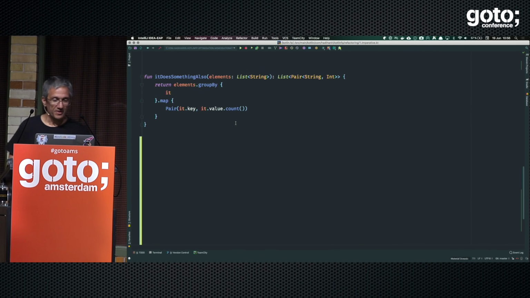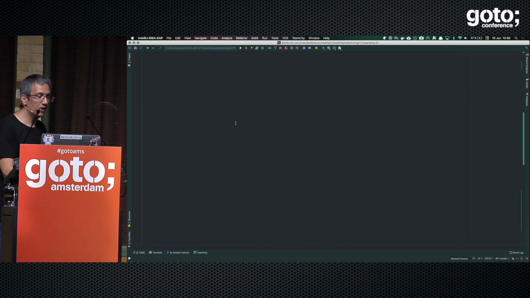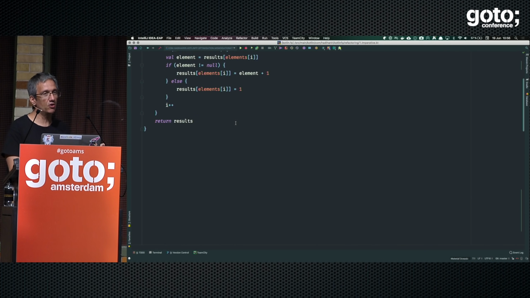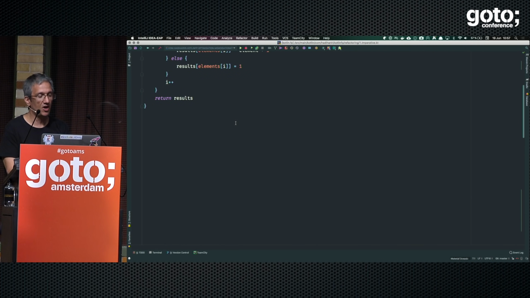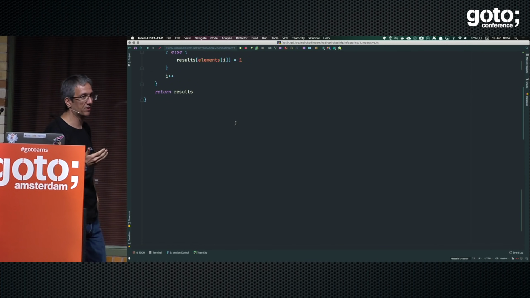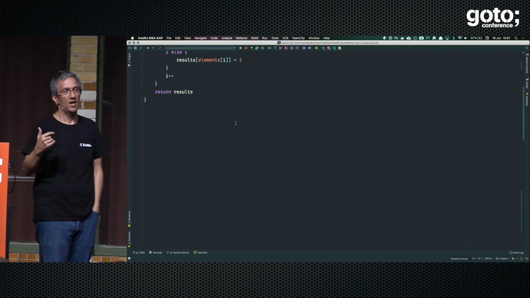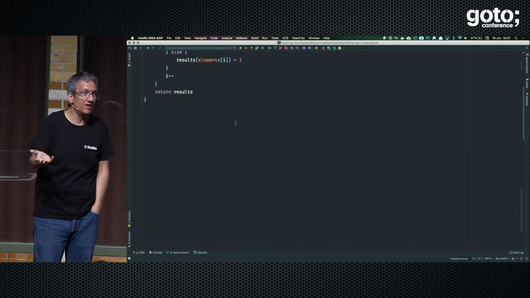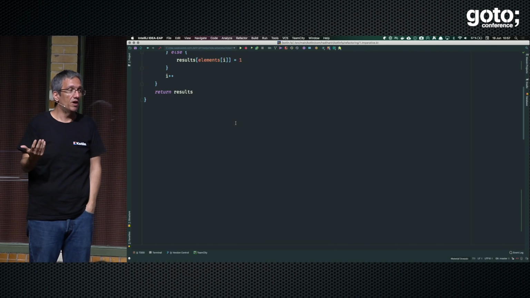Okay? So now, in terms of Kotlin, what we're going to do is show some of the functional aspects of Kotlin, because Kotlin, if you're not familiar with it, is an object-oriented programming language with functional constructs. What does that mean? That means it's also a functional language. What is a functional language? Well, there are many definitions. It depends who you ask.